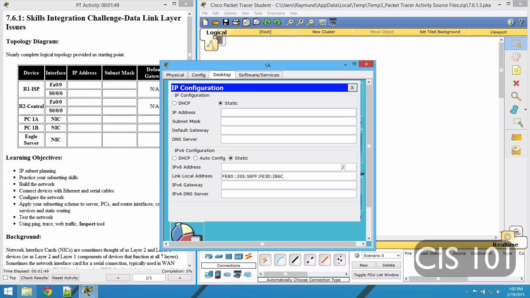So we're doing PC 1A, and you put the IP address in there, and then the subnet mask. Like that. So now we're gonna do the default gateway and the DNS. So hold on 1 second.